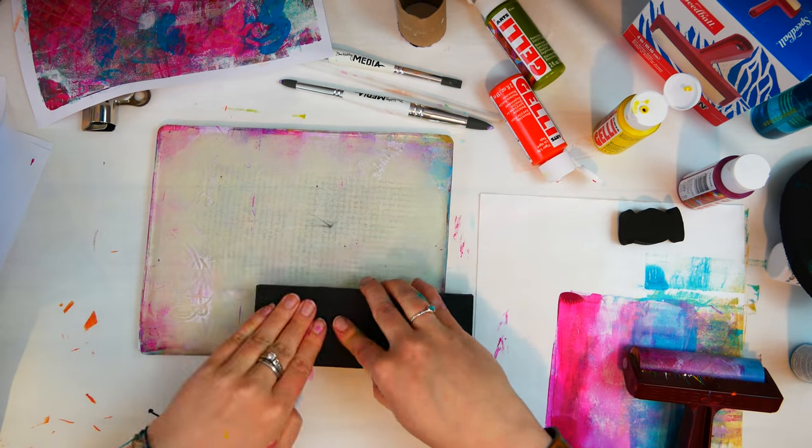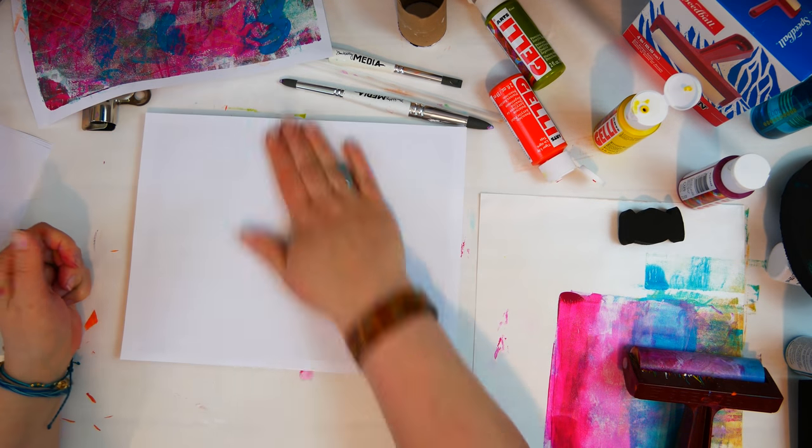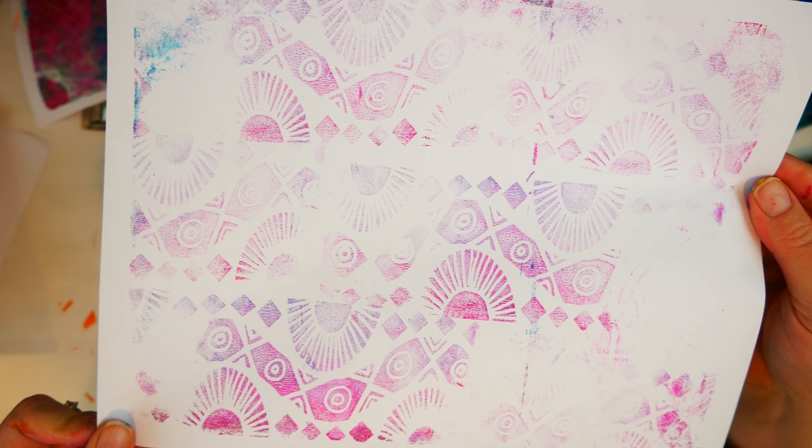Then I used my brayer again to use that same color combo on the plate and did a clean pull to see what it would look like.